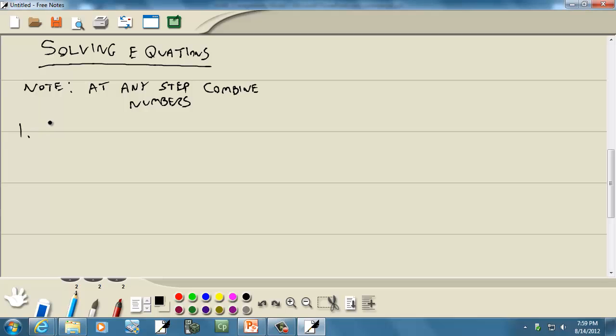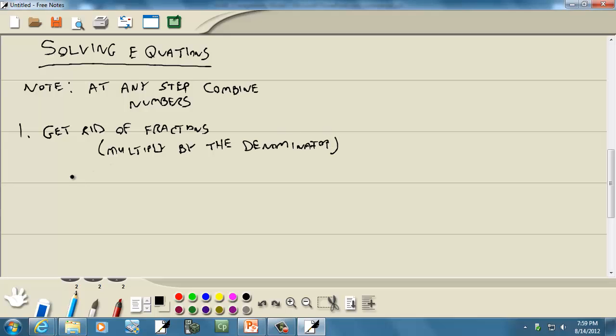Now our first step, well, my first step in college algebra is normally get rid of parentheses. You shouldn't have any parentheses in this, so I'm going to bypass that one. Second step, get rid of fractions. And for the equations we're going to see in this class, we'll multiply by the denominator, if there is one. And we'll talk about what a denominator is when we run across it in examples.